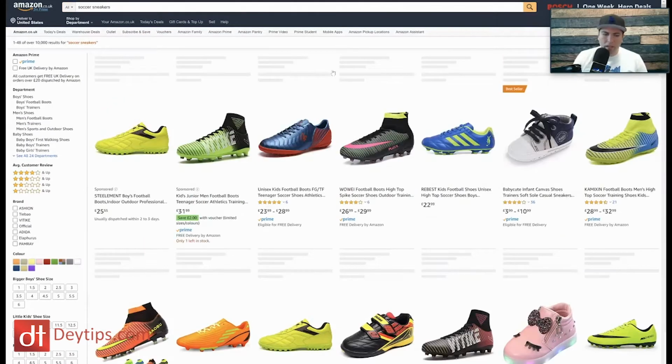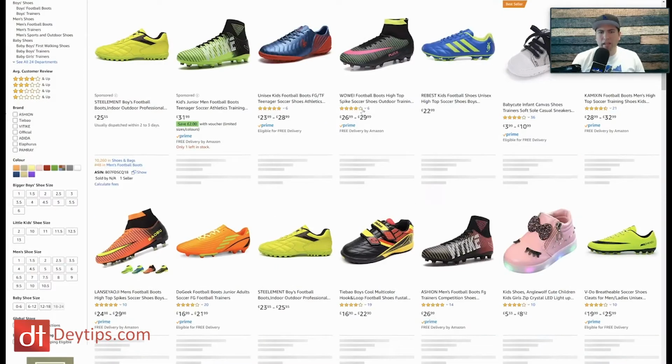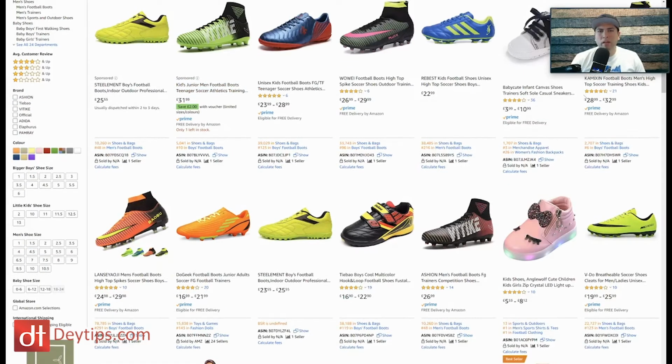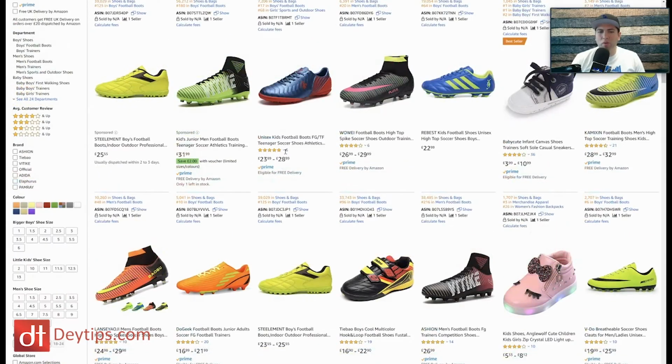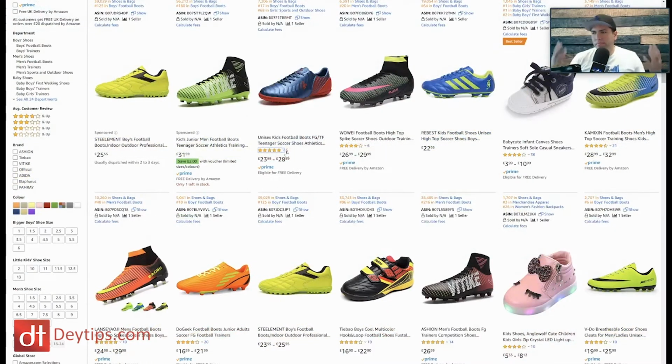Okay. Now, some of these are brand names. Just imagine for a second that every single one in this top row had maybe 1,000 reviews, and then there was this one that had 6. Which ones would you have felt more confident clicking? Most definitely the one with more reviews. Yeah, and that's just common psychology, right? If a lot of people have reviewed it, psychologically people think, this is social proof that this must be a pretty decent product.